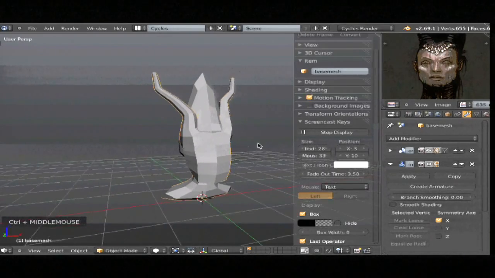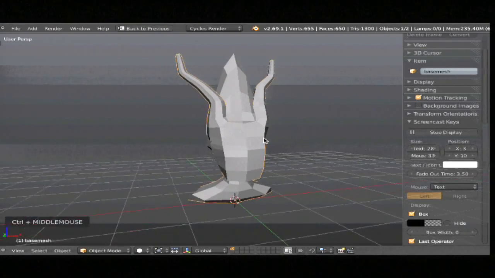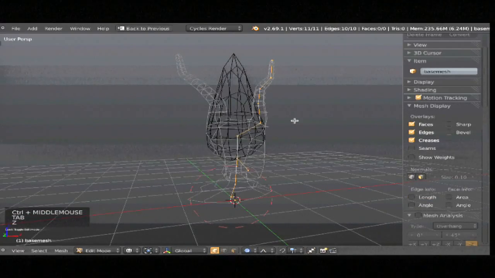Okay, so we have our base mesh. Is everyone kind of clear on how we create the base mesh? And it's okay to say no. No? Yes? Say something, or I don't know what you mean. Okay, well, if you're not sure, the base mesh is just a skin modifier.